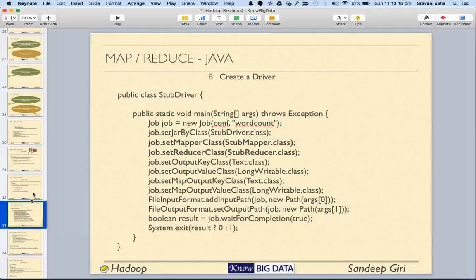Makes sense? Now you have written your mapper and your reducer. The third thing you need to do is tie the mapper and reducer together by writing something called a driver. The driver is your entry point, which means it has the main method. The main method is the one which gets executed when your program boots. So the step driver will be your entry point.